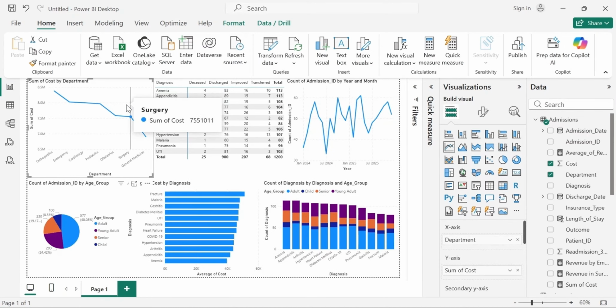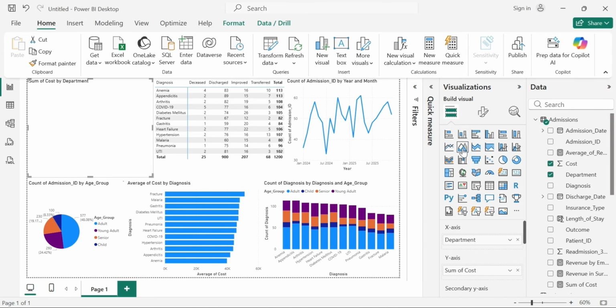So basically you can convert this one here into an area chart so that you can just have one line chart. You click on it like that, come to this point here for the visualizations, then you just click on the area chart, click on it like that, and now our visual is so perfect.